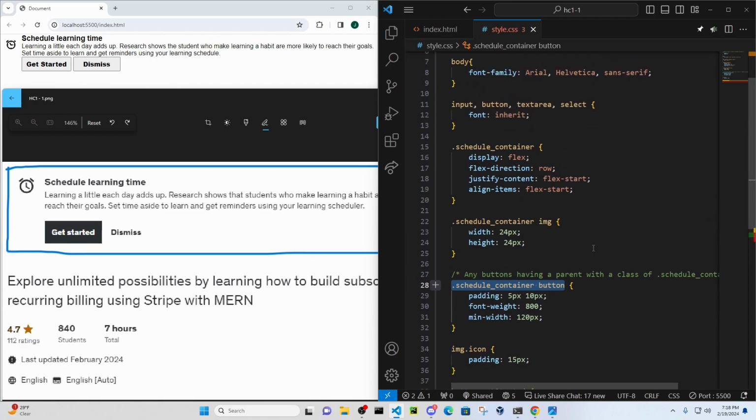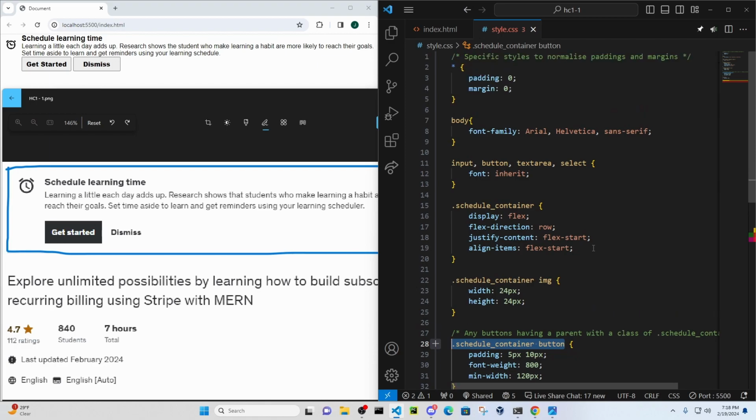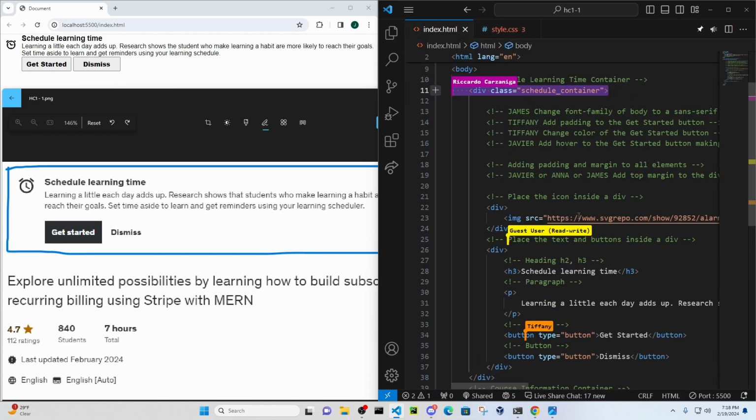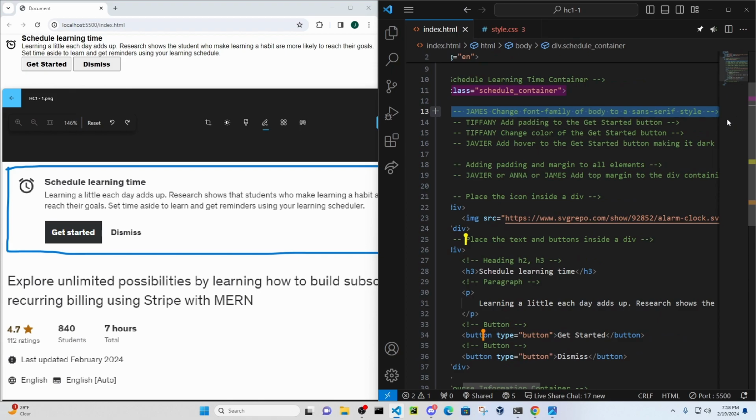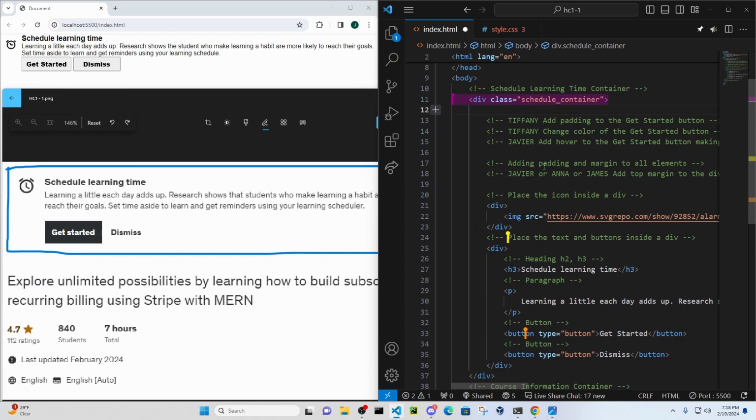Okay, so I see the button dot get started in CSS. Is that in the HTML? Because I had to do the get started button. I had to do the padding and change the color. Well, you can still have an ID. Even though he changed the scheduling class, and that puts the padding on the button for everything in that class. If you want to change the color of the individual buttons, you could still give the two buttons a different ID, so you could change it.